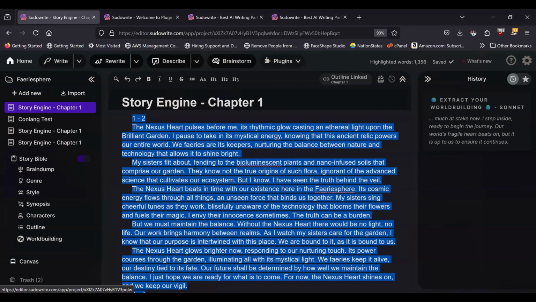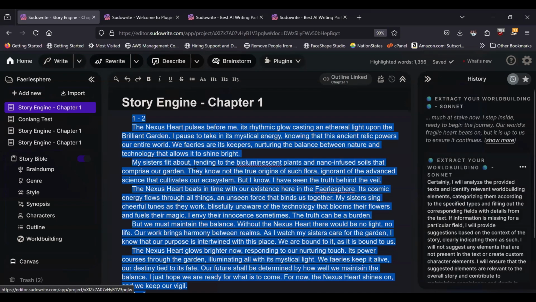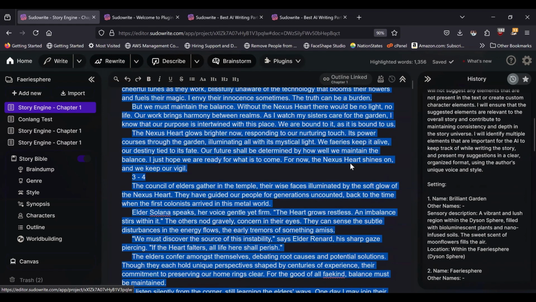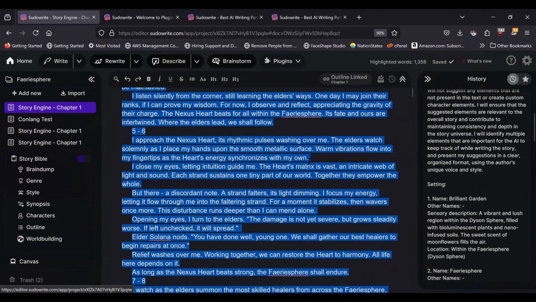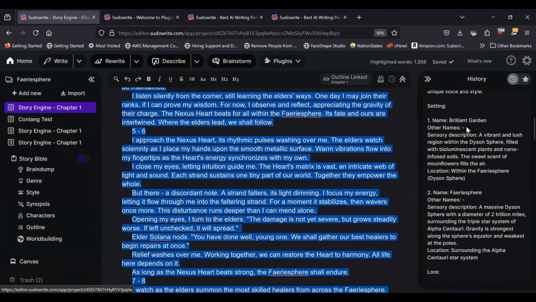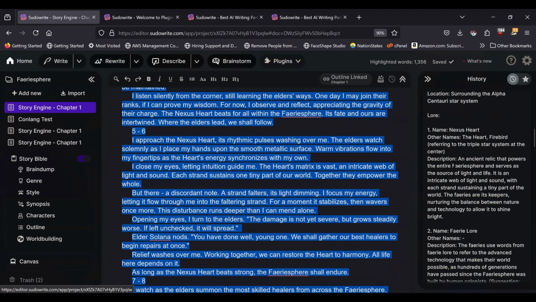You can see how old this story is. It was conceived of when we had Story Engine instead of Story Bible, and I have not touched it since. So, in giving it this chapter instead of my brain dump, we've got two settings with Brilliant Garden and Fairy Sphere.